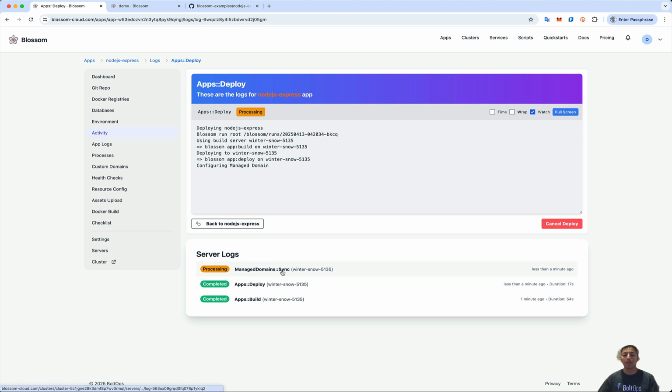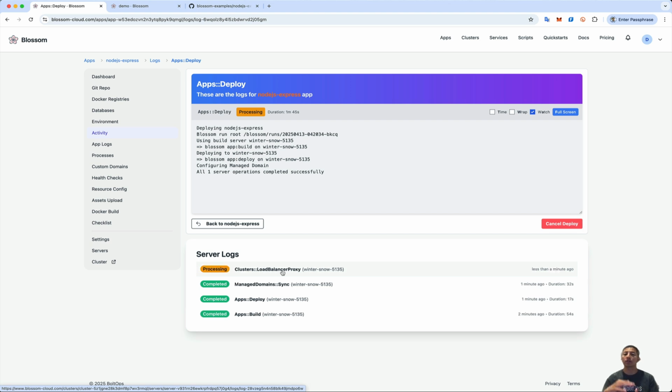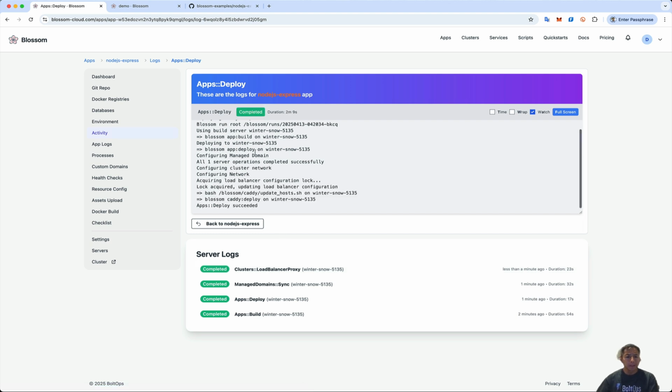Then once that happens, it's going to create a managed domain, which is just a short URL that's going to make your app accessible immediately. Then after that, it's going to deploy the load balancer tier. And I basically use a load balancer, web, and everything all in one server. So I assign the server all the roles. Because of that, it's going to be a very cheap way to deploy this. You can even deploy multiple applications on the same server too, okay? So that's all complete now.